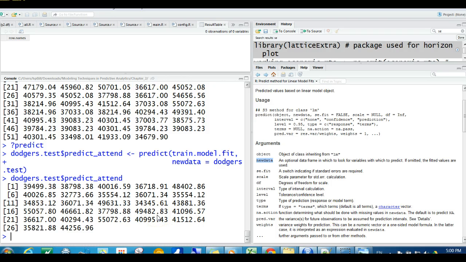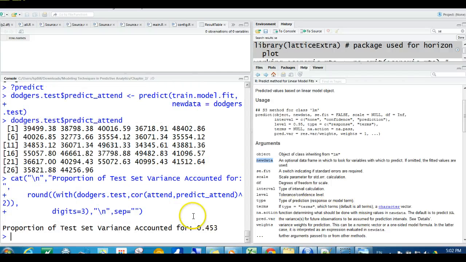Okay, so now we'd like to measure how well the model did. So we want to compare these values, which are predicted only from within our test set, but still our test set has the true values, and these are our predicted values. We'd like to look at the difference between the actual values and our predicted values, and that gives us some idea of how well we did, or in other words, how well the model performed. So he does that by looking at the correlation between the actual attendance and the predicted attendance. Okay, and we get a correlation of this.